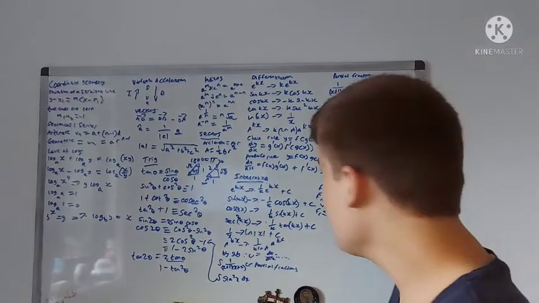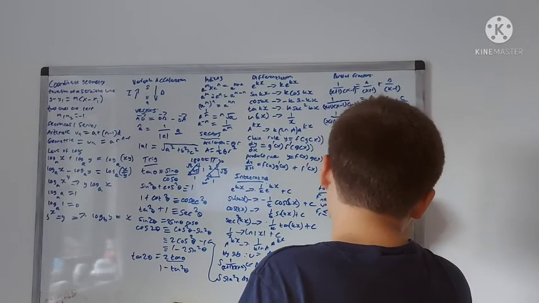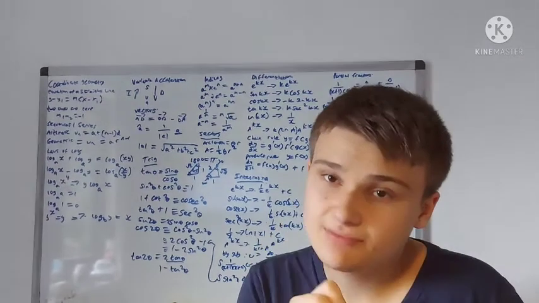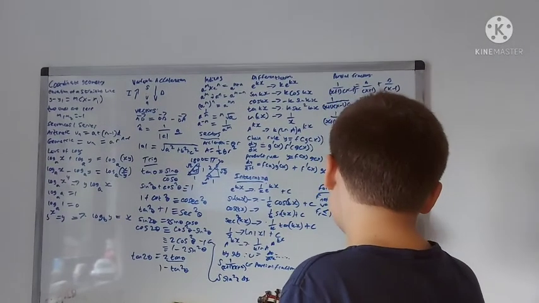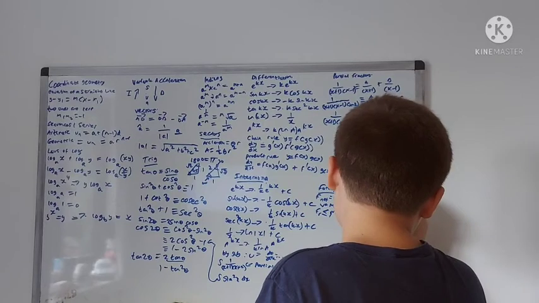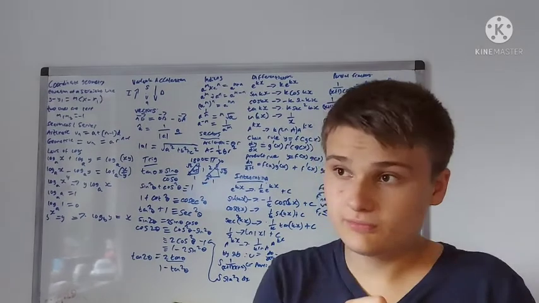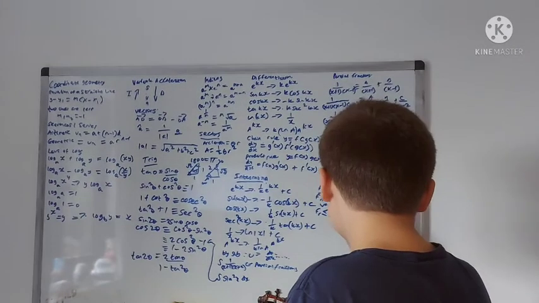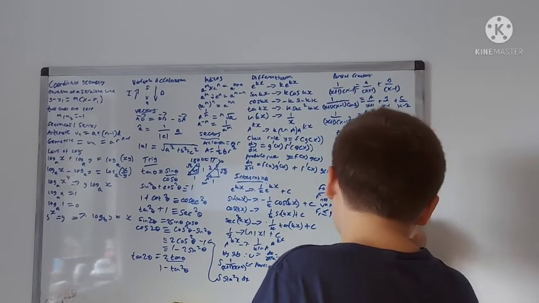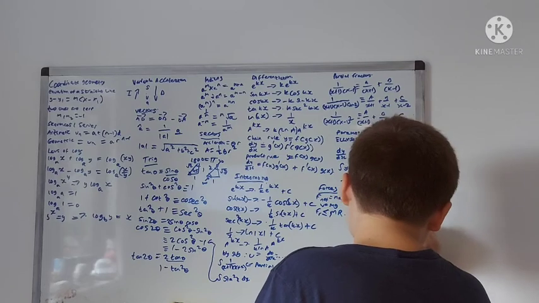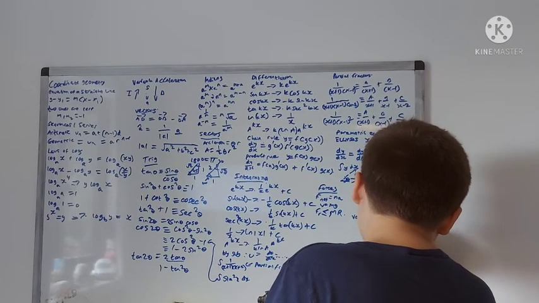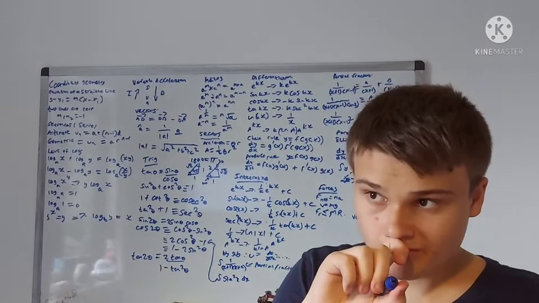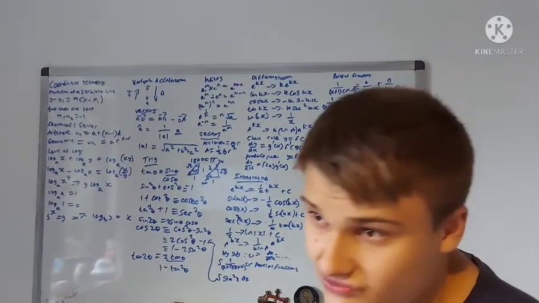Okay? So statistics, or stats as I used to call it, and I still do. So I've got the mean, but I want to use it in sigma notation. So using sigma notation, I get x bar, the mean, is the sum of x divided by n. Then you've got the variance. Variance is the standard deviation, all squared. Okay? And you find the standard deviation by square rooting the variance.